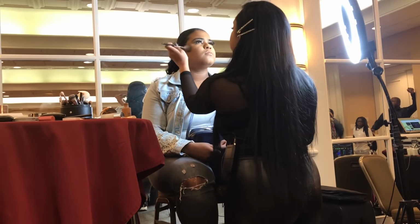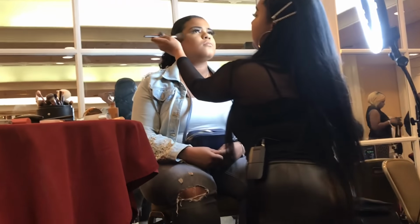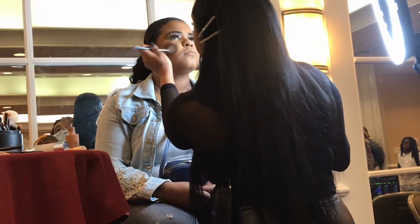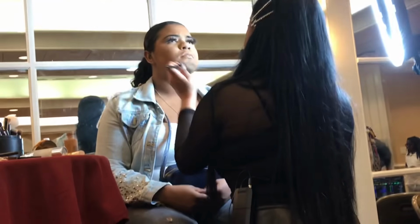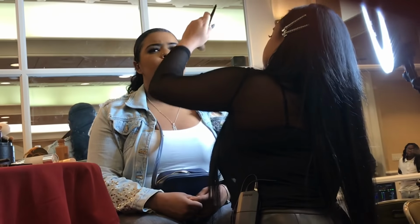Right on your cheekbone. And if you don't know where your cheekbone is, just suck your face in like a little fish and you'll be able to find it. That's the easiest way. And this brings back a whole bunch of color to her face. I'm going to turn her face that way.